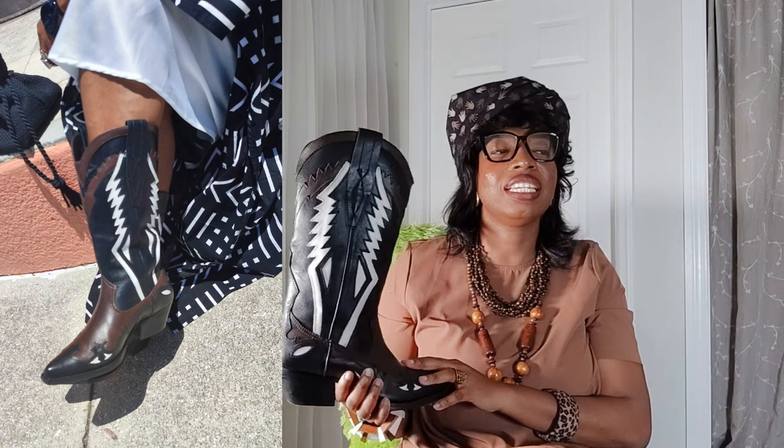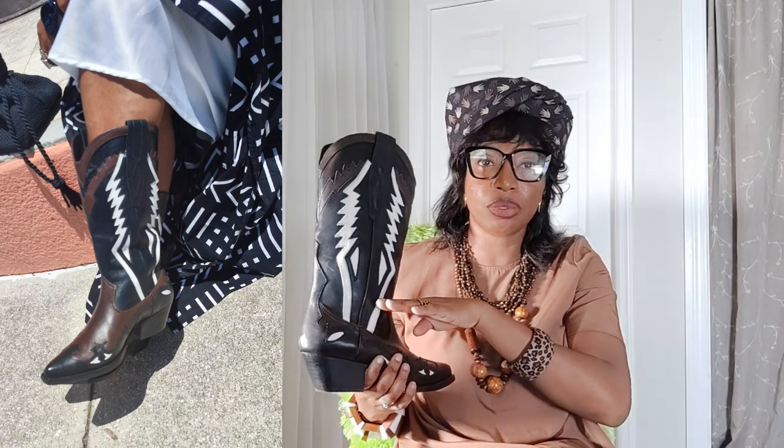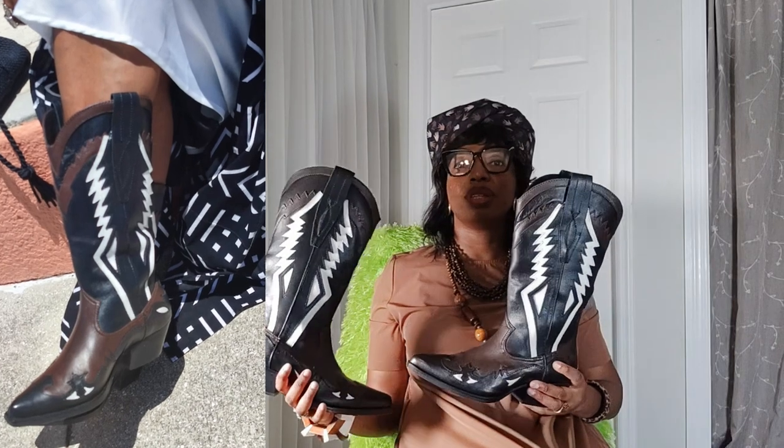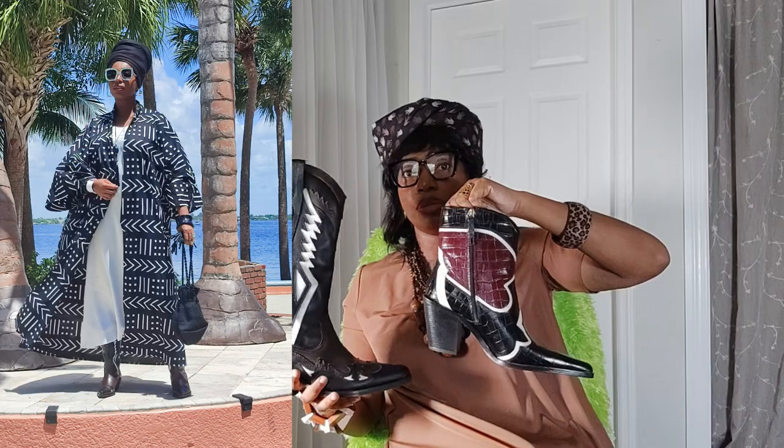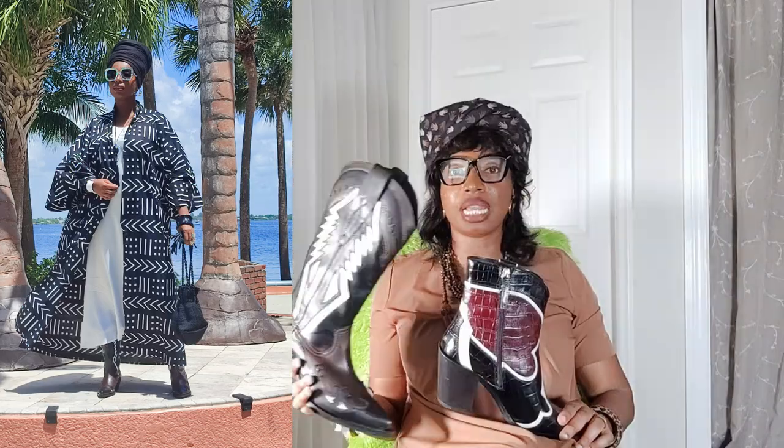I actually have like a tall black pair of cowboy boots that I thrifted. Not sure where it is. I mean, I know, but you know, I don't want to go dig too deep. So I have that, and also have a pair of like black booties as well, like cowboy boots. This is such a statement piece. I really wanted to include it in this video, and this is gorgeous. It actually kind of looks like the short version that I just purchased, but yeah, it actually kind of looks similar. Yeah, you can see it. I really, really love it.